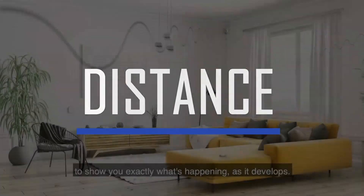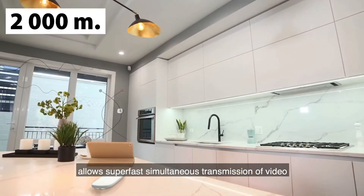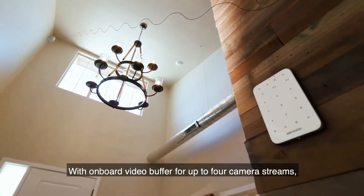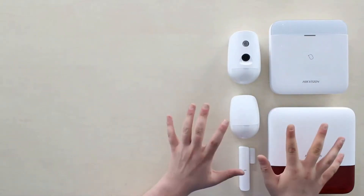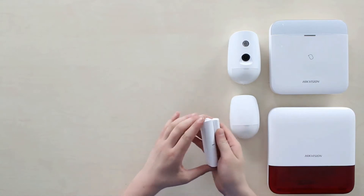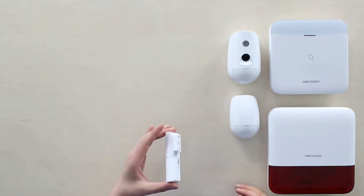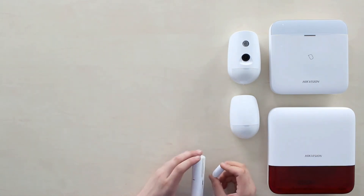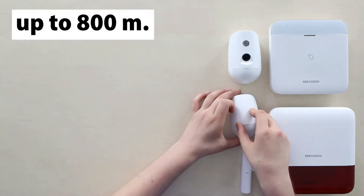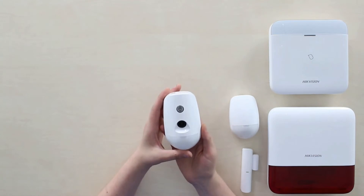Third, D for distance. The biggest communication range you can expect from devices in this system is 2000 meters. Keep in mind that this is in an open-space environment — the thicker the walls in your place, the shorter the signal range. Among the devices I have here in front of me, the largest data transmission range belongs to the door and window opening detector, which is typical for such sensors because the signals it sends are basic and low in weight. The lowest range is 800 meters and belongs to the PIR-CAM, which is justified by the fact that PIR-CAM sends the heaviest type of data over radio frequencies.